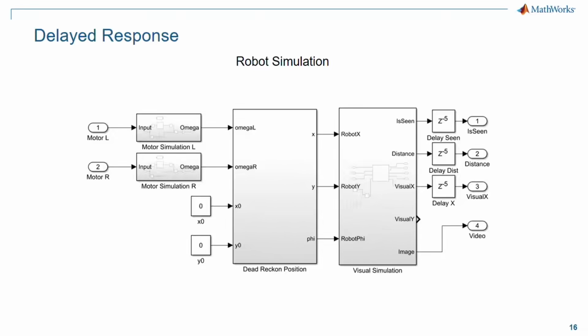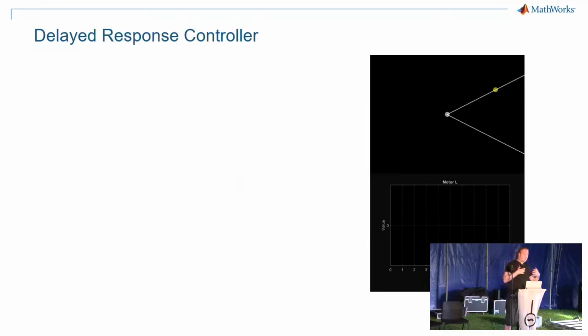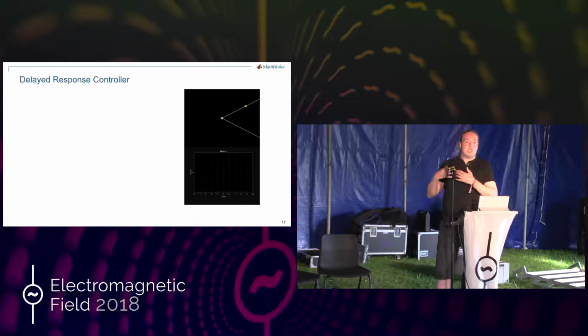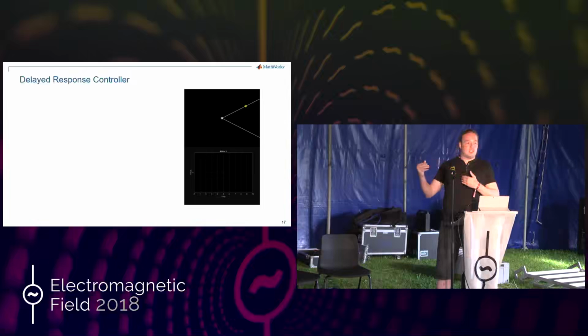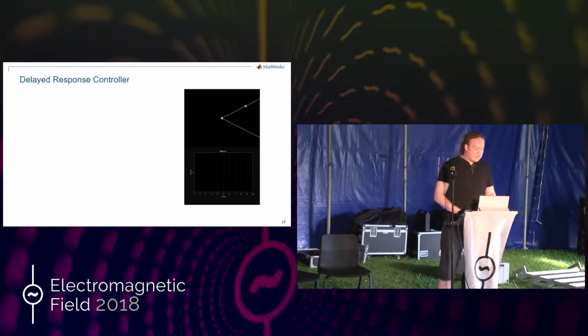But for this delayed response problem, all you need to add to emulate that is these three blocks on the right, which are delay blocks. This is whatever the signal is at a particular time, output the thing 5 frames ago from it. So we can have this as an emulation, and we can try to solve the problem purely in software, and you could try different things out. So imagine that you try to predict where the position is going to be by adding some multiple derivative. That works to a certain extent.